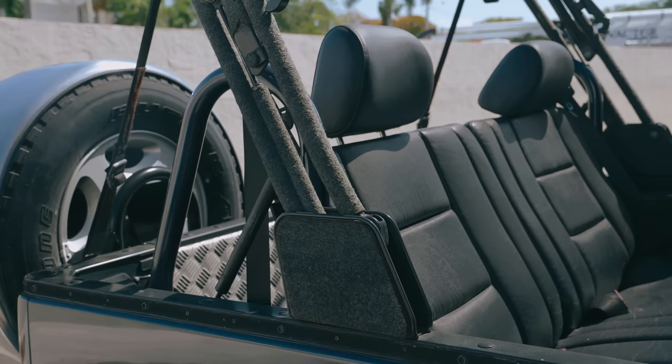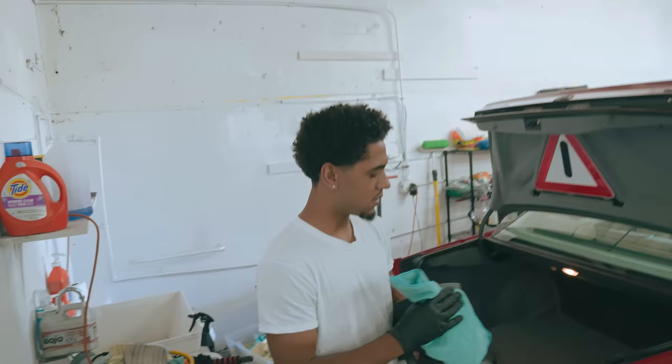Last week I started on this one. Wow, we had the G-Wagon hood painted. Y'all know about that. Did all the paint correction, swirl removal. So right now, the paint is looking great. The only thing left to do with this one is really just put some wax on it, get it real shiny and popping.